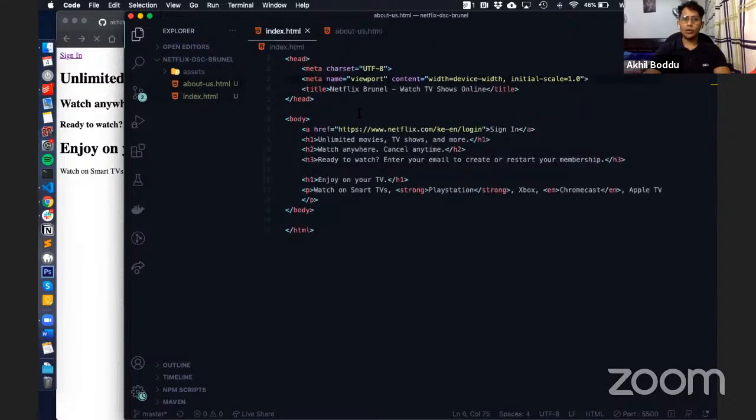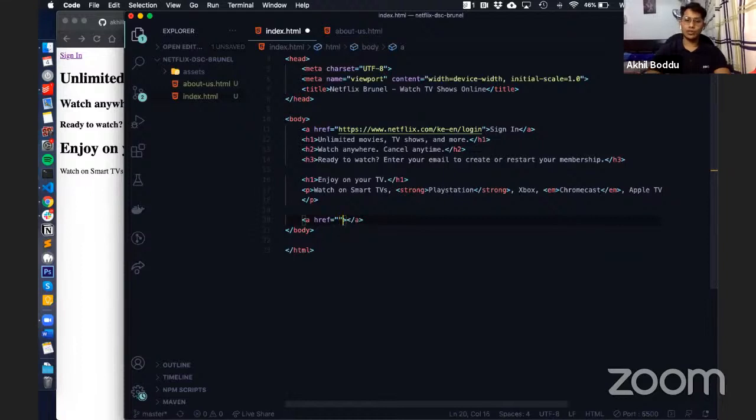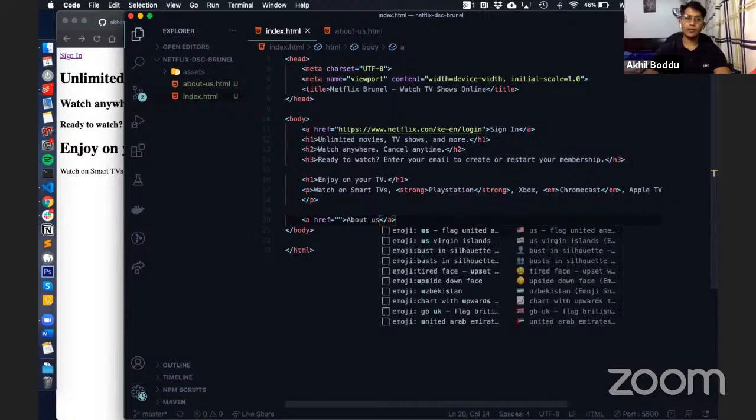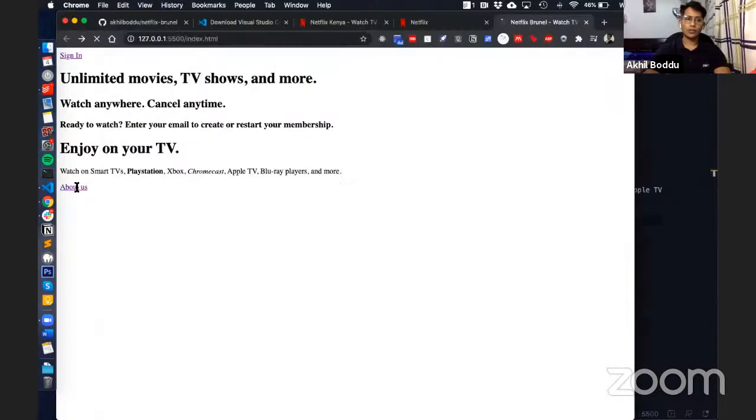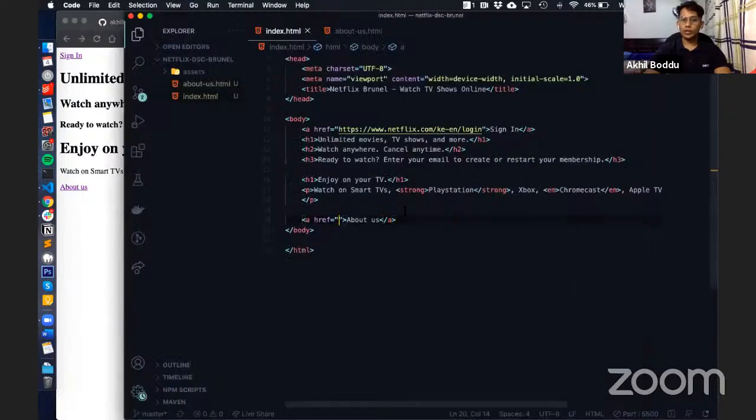And then inside our project over here, I'm just going to add another A tag, right? And then you can see href automatically was generated here. And I'm just going to call this about us, right? And if I hit save and this page loads, you can see that we have this about us thing, but it won't do anything if you click on it. It's just going to load the same page, right? And that's not what we want, right? Essentially, what we want to do is we want it to open our about us page, right?